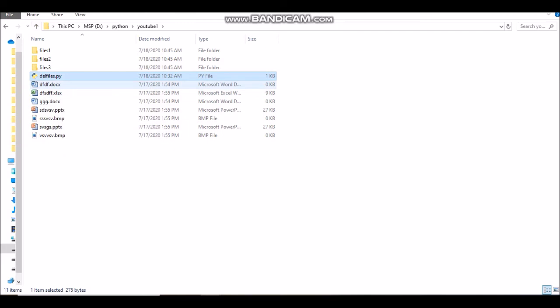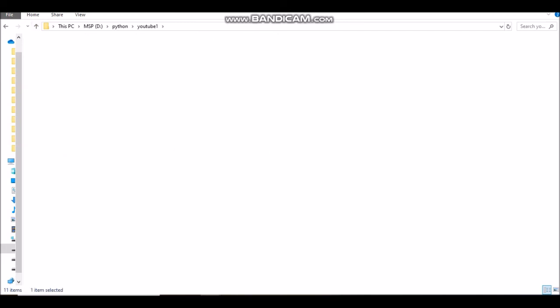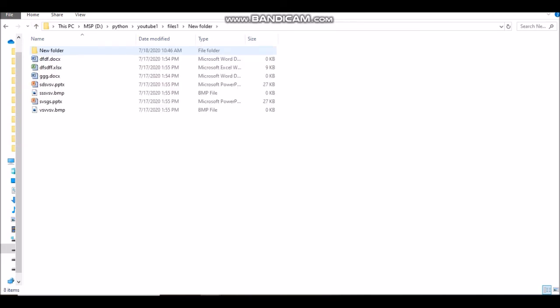Here it goes. Yes, see it. All text files are gone. There are no more text files you can find here. You will find its beauty when you have thousands or tens of thousands of files to remove from a multiple folder structure.